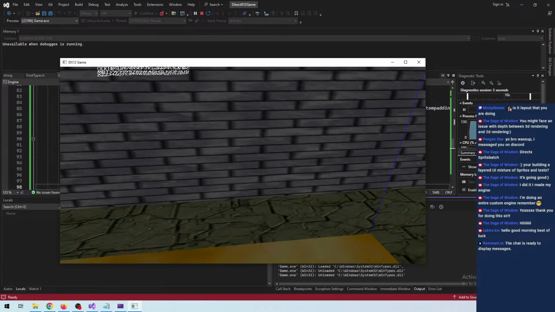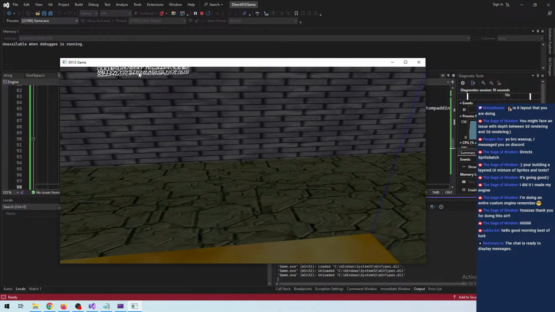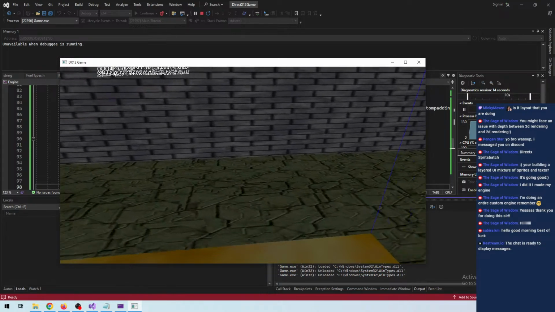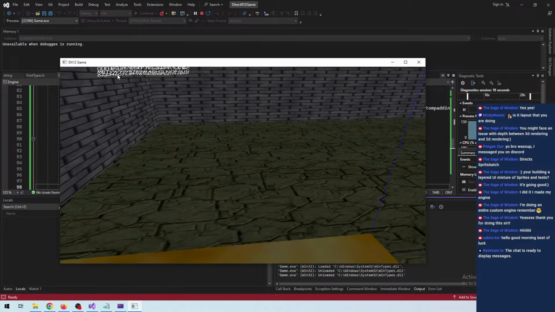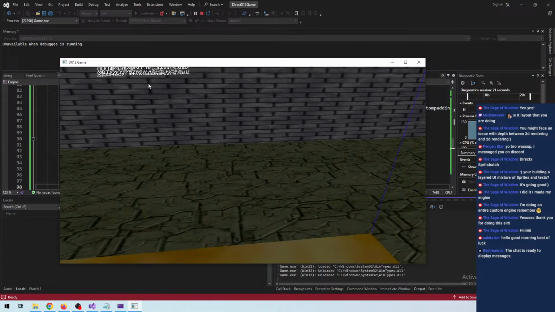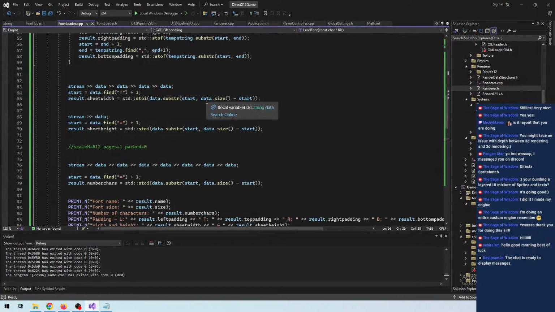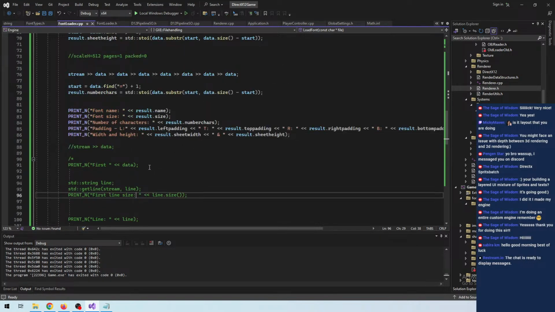If you can see up here on the screen, I have the texture sheet, all the characters rendered to a texture in screen space, and I will use the information to cut out each character and render text that way. But first I need to know how to cut the character sheet.